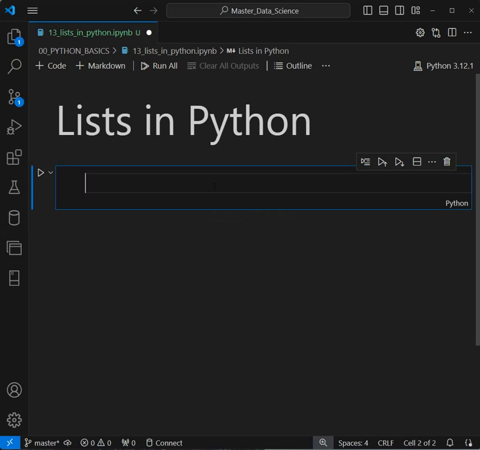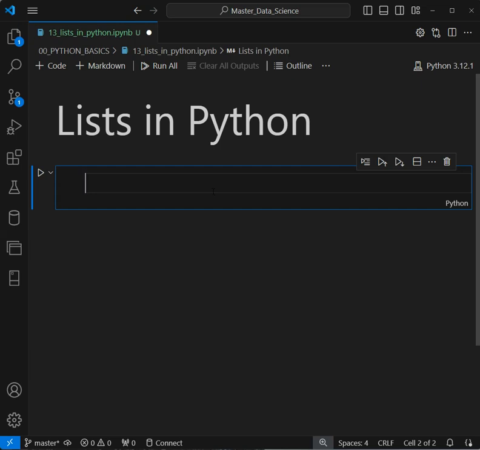So basically, what are lists? Lists are non-primitive types. There are some basic types which we studied in the last lecture, like strings and variables. Those were the primitive data types, and now these are the non-primitive ones. So what are lists? Lists are used to store different types of data inside them, like boolean, string, number or decimal. If we want to store all types of this data at a single place, then we have to create a list.